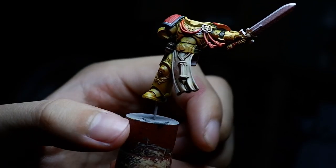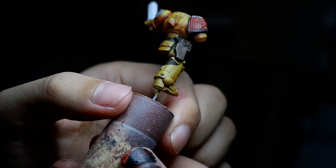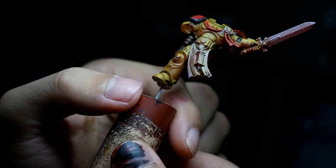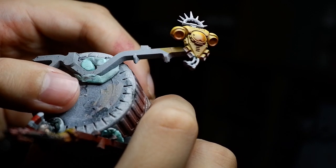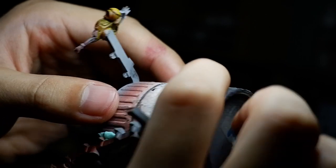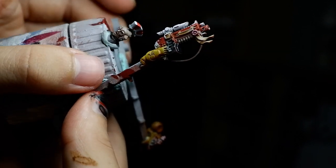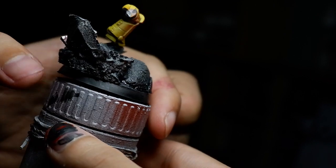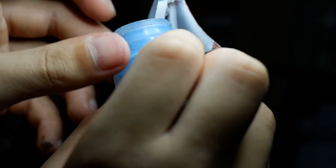So all the contrast colors are done, and some of you may note that some of our contrast colors are very thin because I want that texture underneath to show up, and at the same time I don't want that pooling to happen. Even though up close you see speckles of the undershade, I like that it connotes either a reflection of some sort or a sort of ruggedness to the miniature. It depends on the viewer how they want to take that, and I think it makes it a more interesting model to look at as opposed to just flat base coats. Plus it looks like we worked hard on it, glazing something over.